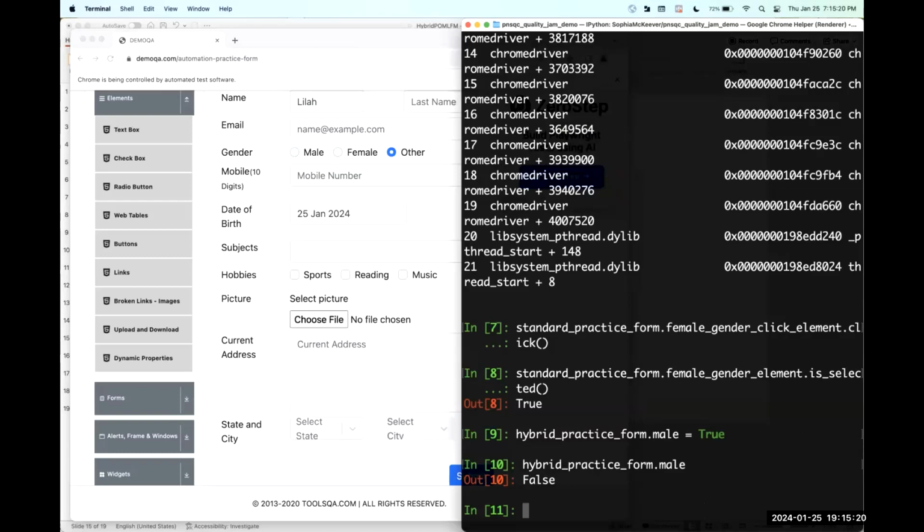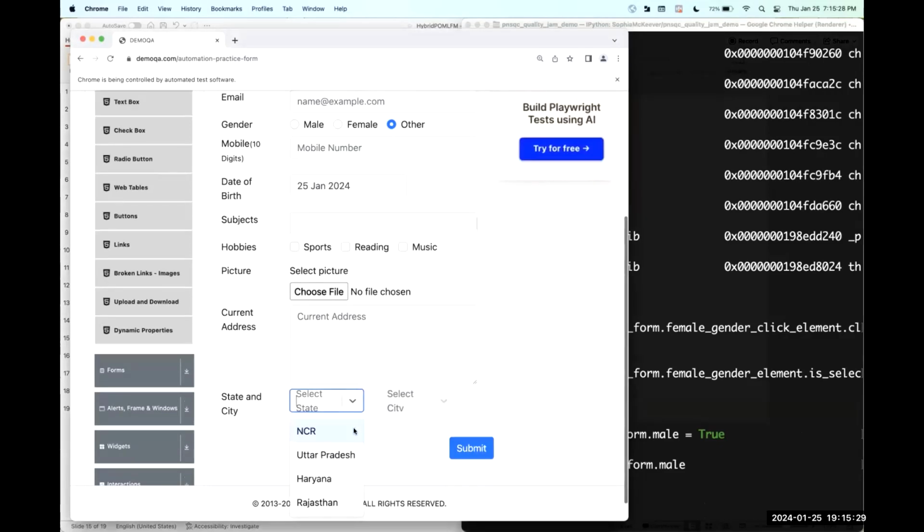All right. One more thing that I want to show you here on this page is these city and state elements. Now, as I was saying, these are not your typical select elements. These are actual custom elements built by the page itself. In this case, these different options are all custom.